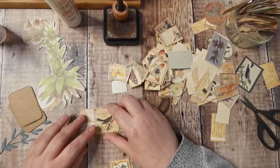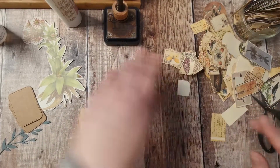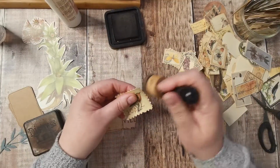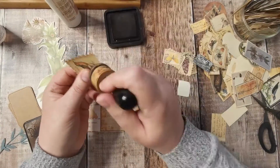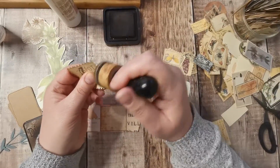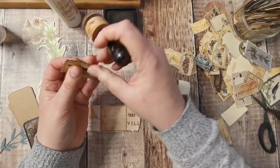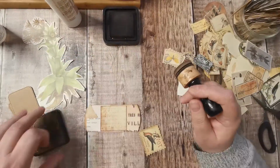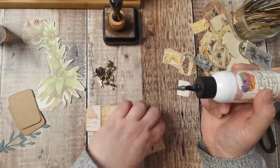Right, I've got a, ooh, you know, I like that. I like the colours. I think it brings out the pinkiness in that paper there. So this is from a nanny cat. I'm not sure which one. It might be the bird one, but that might be a bit too obvious. I'm sure it's not from the bird one. But it could be. Oh, who knows? Right, let's get this down. And then this is another piece done.